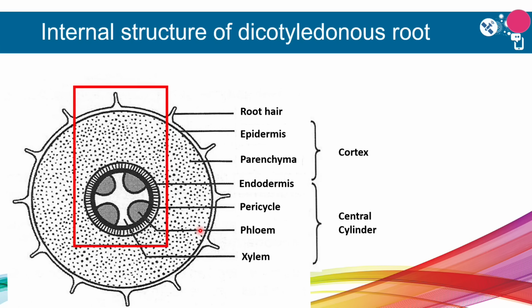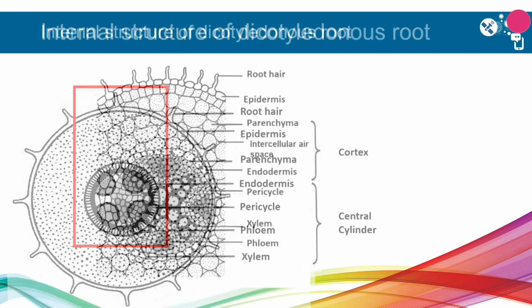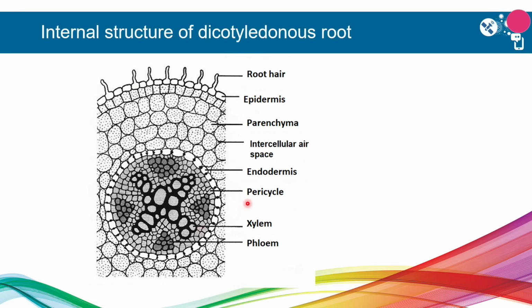So zooming in on that picture, we're going to look at the cells a bit more in a zoomed in image, and there you can clearly see the root hairs. Here you can see the parenchyma cells that make up parenchyma tissue, and there are even some gaps in between the parenchyma cells. If you've done this at school, you've learned that parenchyma tissue is made up of these big cells, and in between these cells there are these gaps which we call intercellular air spaces.